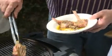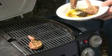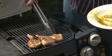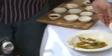Now through the magic of TV, I've got some cutlets that look like they've been marinating for about 3 or 4 hours. These aren't going to take long on the barbecue. I've got them on the char grill, a couple of minutes either side, and they'll be perfect. These are our cumin rosemary. Yummo. You gotta love lamb on a barbecue.